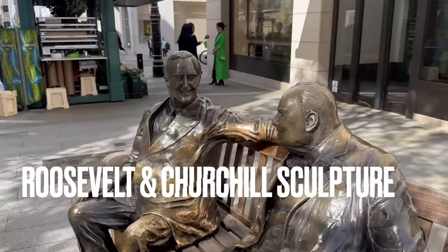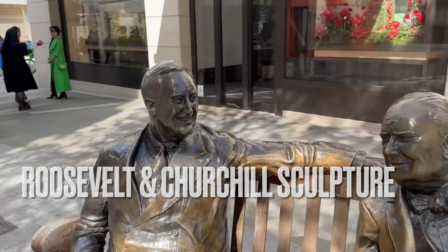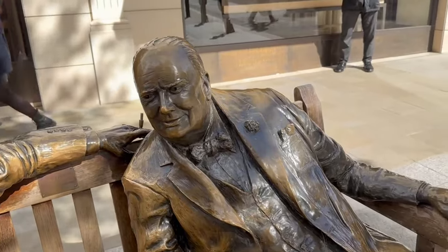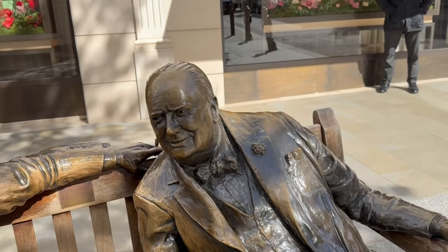And when you walk New Bond Street, you have to say hello to Roosevelt and Churchill, having a little chat on their bench. So I've now got to New Bond Street, and I'm not sure where I'm going to have a look. Maybe Louis Vuitton, to look at the new Kusama drop. I might do that. Let's see what we can see.